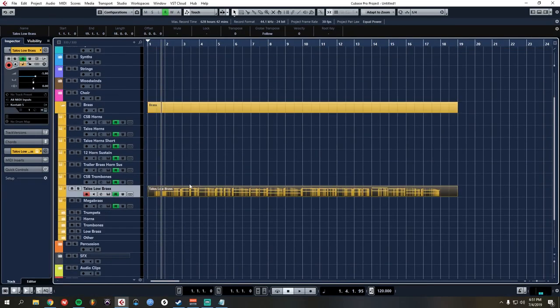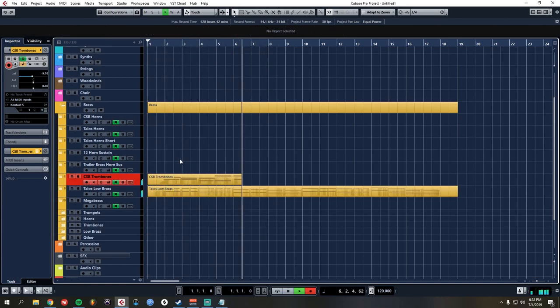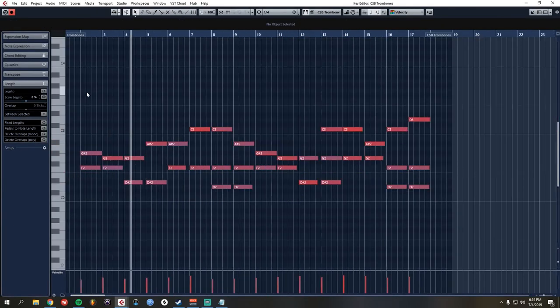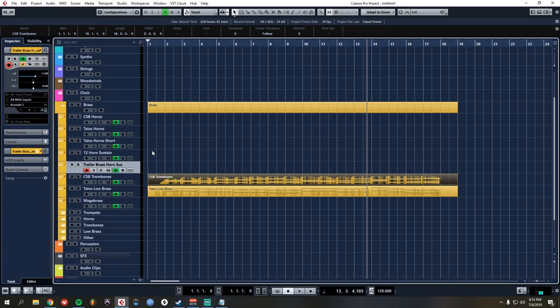So we have our bass notes laid down. Let's go ahead and move up the line. Okay, we've created a part for our trombones. Let's go ahead and listen back to that. You get the idea.